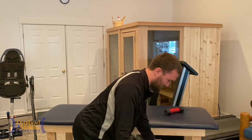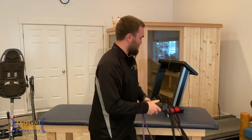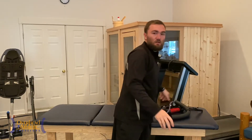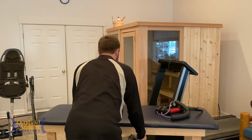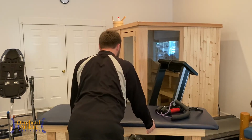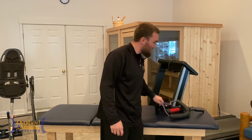So I'm training the muscles that control not only the shoulder, but the shoulder blade. So the scapula, this is going to train mid-low trap. And when I'm doing the exercise, I'll show you here, I'm pulling my shoulders down and back. I'm setting my scapula as I come up in this way. And I don't even necessarily need a load. So that's one way to do it.